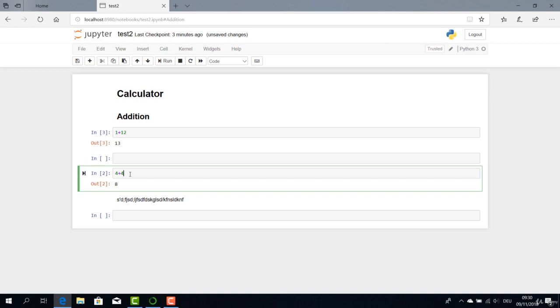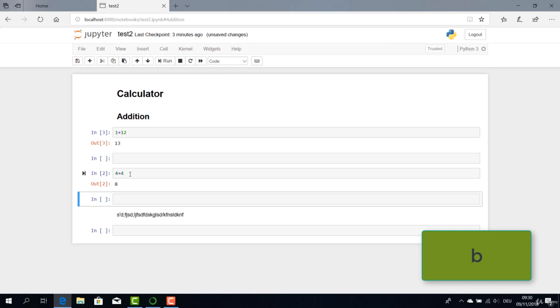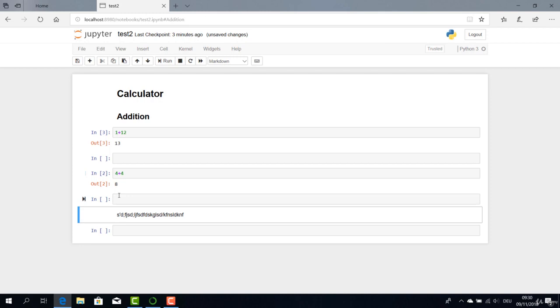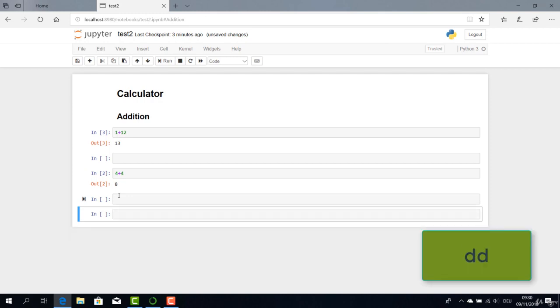And let's go back to our cell here. So now we are in edit mode. We press escape to go to the command mode. And then we press the B key to insert a cell below. There you can see we have now inserted a cell below. And let's go down to our nonsense cell here, and yeah, we can delete a cell by pressing DD, so double D. Now we have deleted the cell.